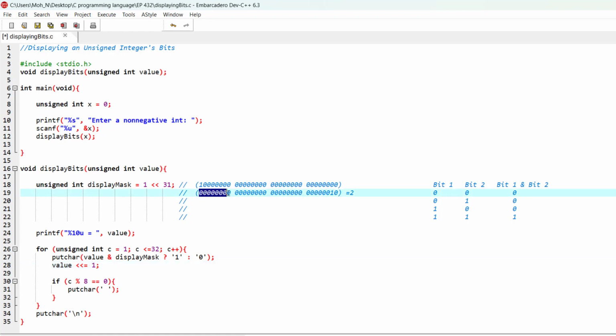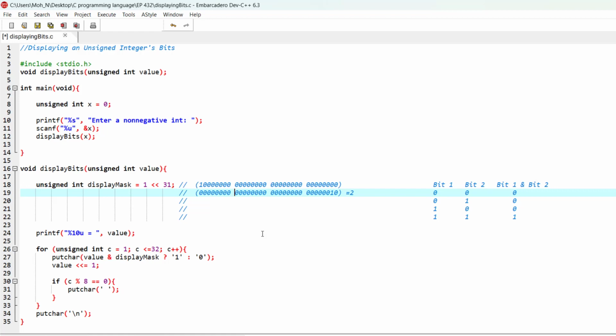So these values in here are going to be left shifted one at a time. The AND operator is going to be applied on this value and also on the mask, and the result of that is going to be printed on the screen. And as you can see, this part is going to print the space that we have in here after each 8 bits or 1 byte. And that's how we are going to print the bits of an integer on the screen.